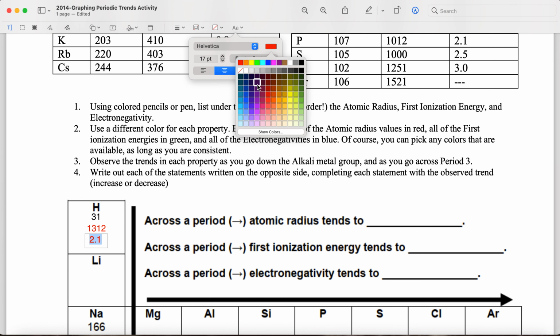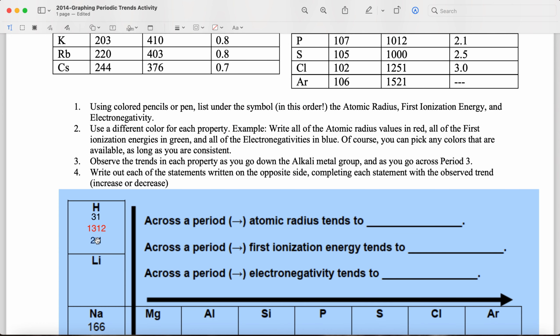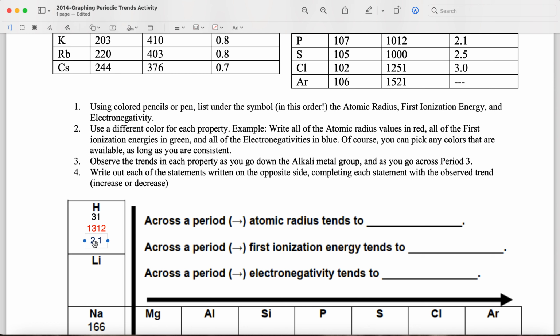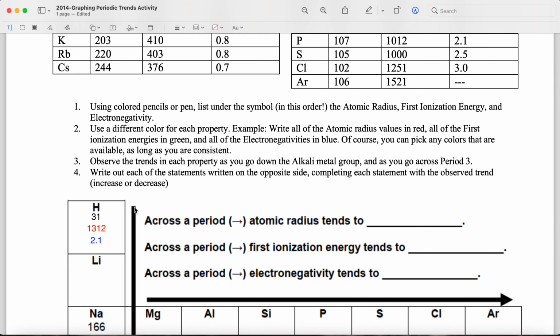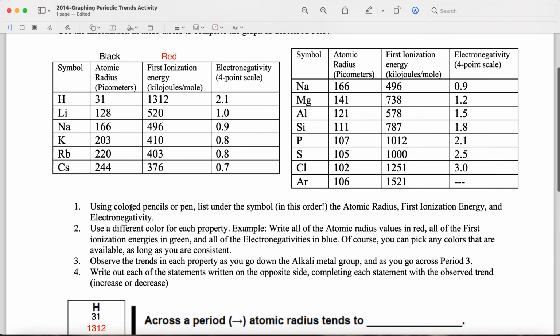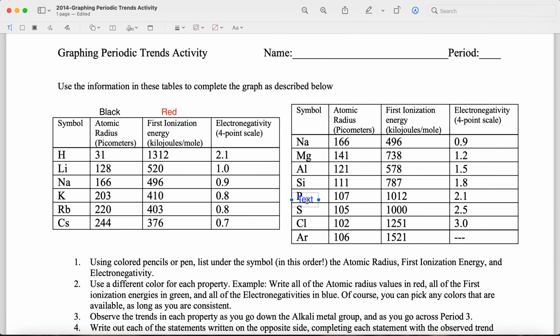Maybe blue. Sorry, I don't like that blue, it's too similar to black. There we go. Okay, and then I can insert another text box to say all electronegativities will be in blue. So basically you're going to do this for each one.